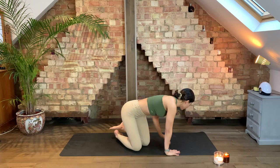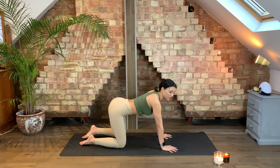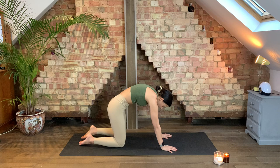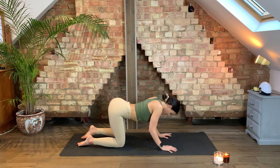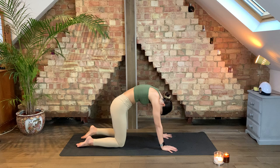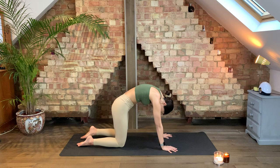We're going to roll over the legs and come into your tabletop position — moving nice and slow. Bring the hands down on the floor directly underneath your shoulders, knees underneath the hips, spread your fingers nice and wide. We're going to start with some cats and cows just to warm up through the spine. As you inhale, drop the belly down, lift the chest, lift the head. As you exhale, pulling from the belly as you round the spine and drop the head in between the arms. Inhale, drop the belly down, gaze up towards the sky. Exhale to round, really pushing into that space in between the shoulder blades. One more — inhale, drop the belly. And exhale to round.